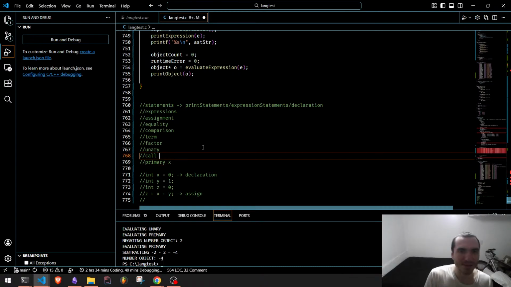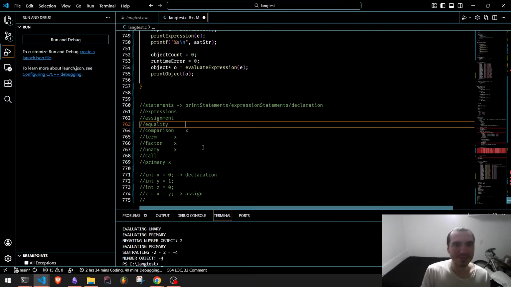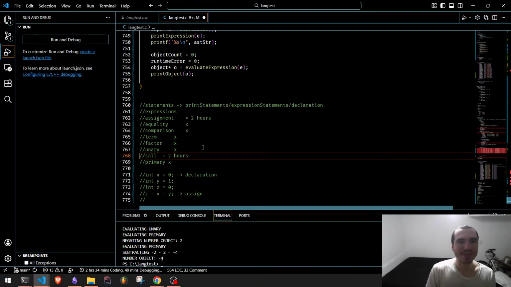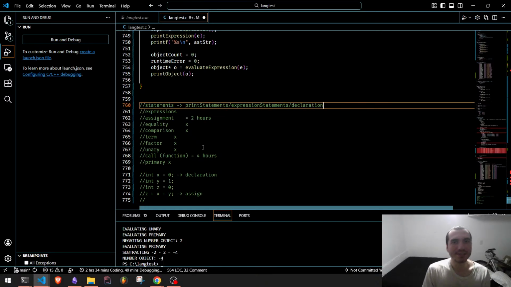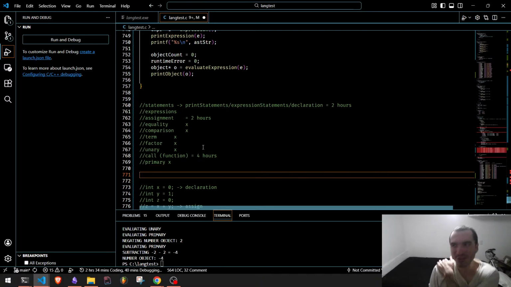Let's just check off primary. We already have unaries. We have terms, factors, comparison, equality. Assignment, we're going to take some time for that. Let's say assignment takes 2 hours. Let's be really generous with our time and say calling functions, setting up the function logic, will take 4 hours, and statements will take another 2 hours. 2 plus 2 plus 4, that's 8 hours, and if we give it another 2 hours, then we'll have all the internal plumbing set up. This is just to set up a functioning language, so let's say 10 hours.